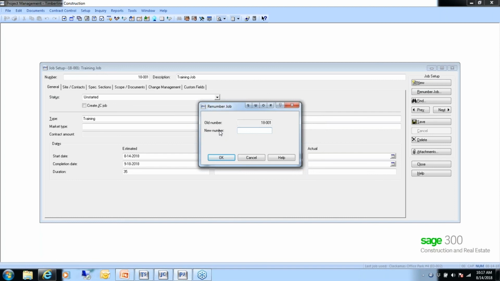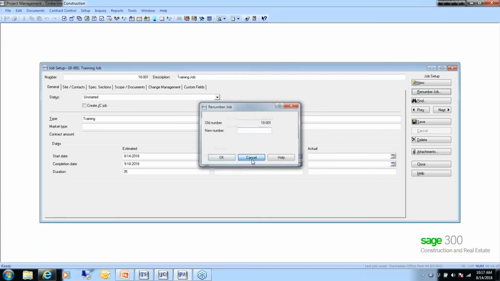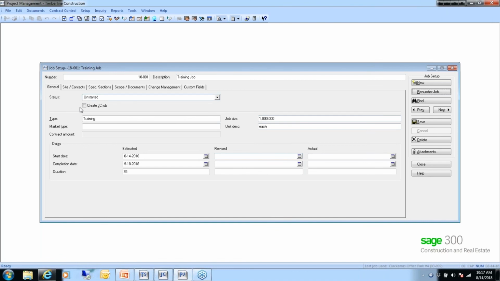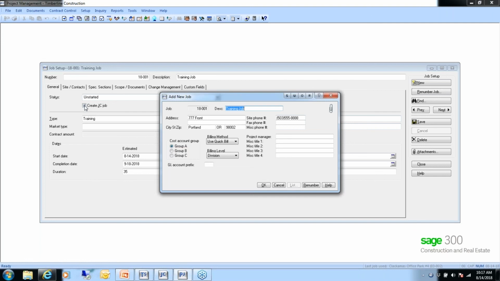Our billing method defaults to Quick Bill. We're going to make this a contract job. We'll change the billing. Well, that's actually going to go away. Never mind. We will go ahead and lock in our GL prefix for General Ledger. And then we can put a project manager name in here, any of the miscellaneous fields here. Okay. And I'll go ahead and OK that.